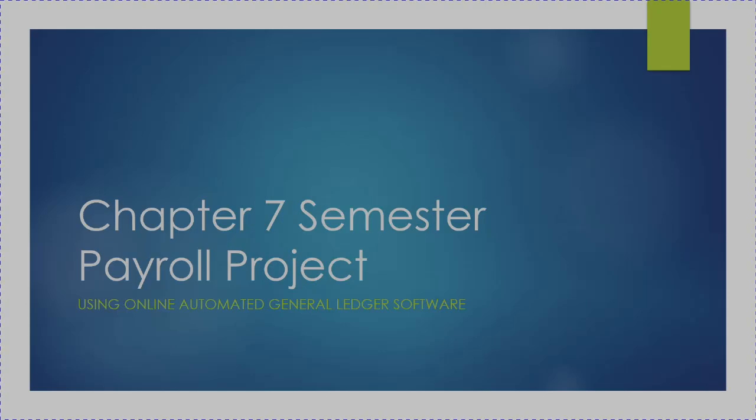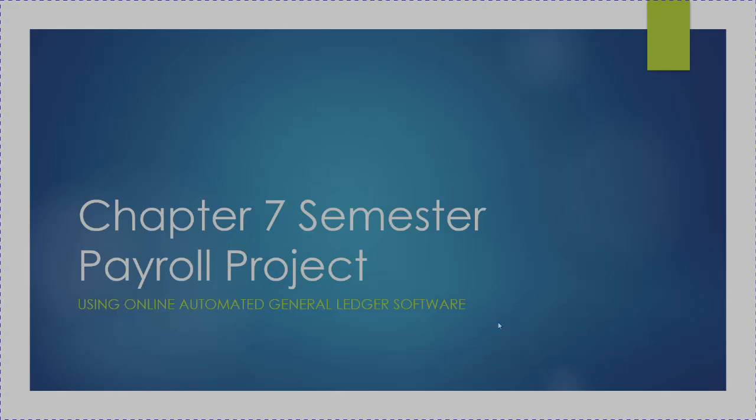Okay, we don't process payroll, well, most of us don't process payroll manually. We process it using different systems. Now every payroll system is different, but I believe that using the automated general ledger software is going to give you a good understanding of how systems work in general. They might be a little bit different here and there, but the logic of how they work is basically the same.